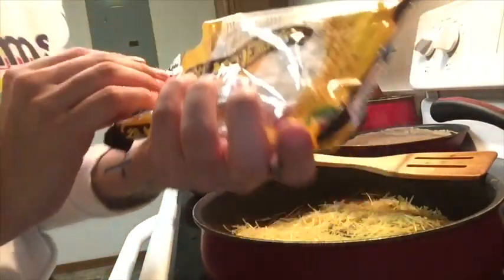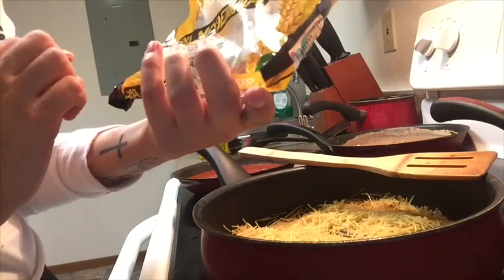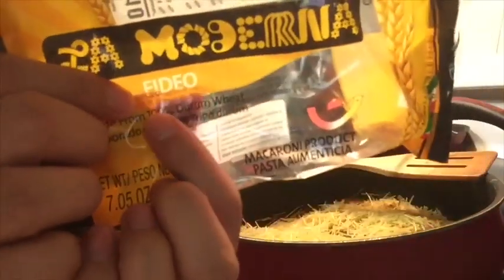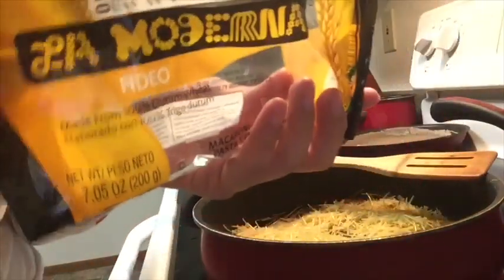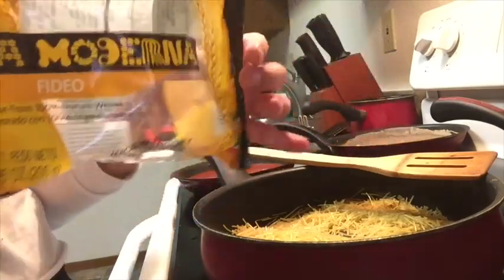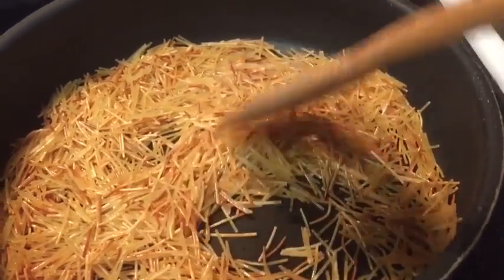And this is the brand I'm using today. It's called La More Than A, I don't know, something like that. But in the bottom right here, it says fideo. You know, I should let you guys know it says fideo right there. You see it? Okay, fideo. And this is what I use. It's starting to get brown, guys.